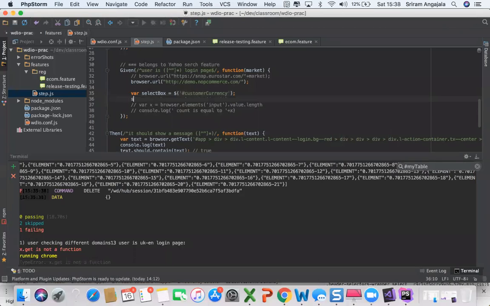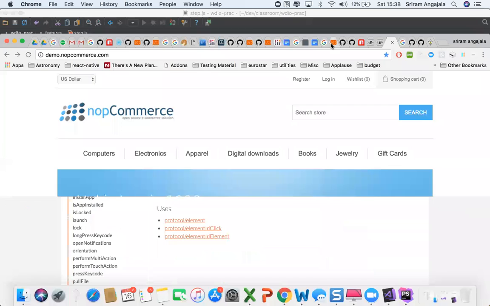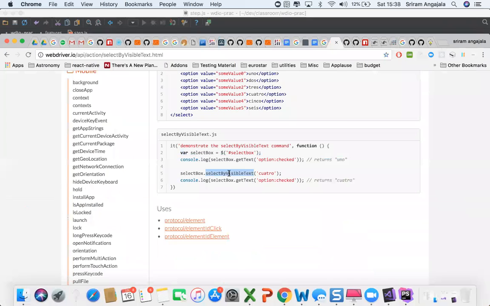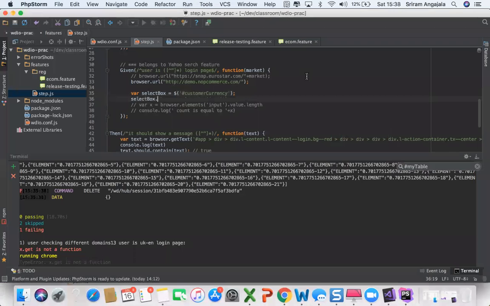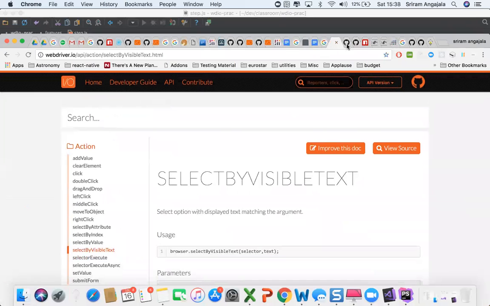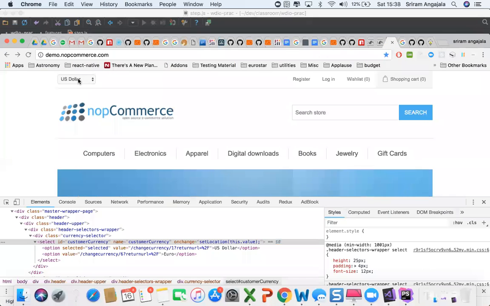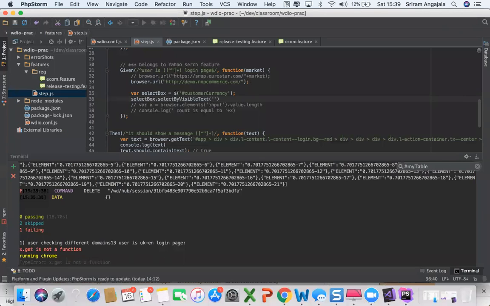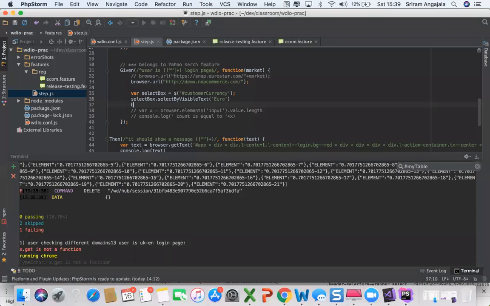Now select box dot, we have these methods, namely select by visible text. You have to use select by visible text, and then select the actual element, which is nothing but US dollars or euros. I'll put EURO, and let's see what happens. And then I will put browser.